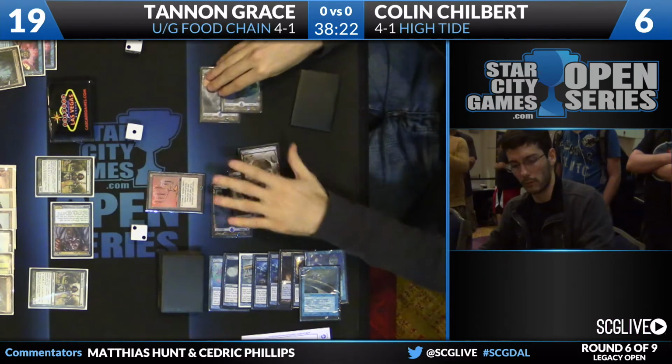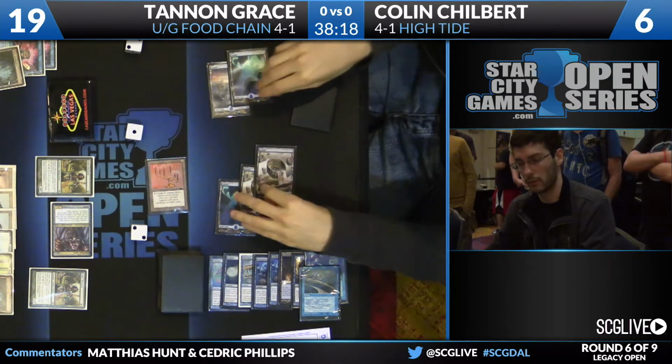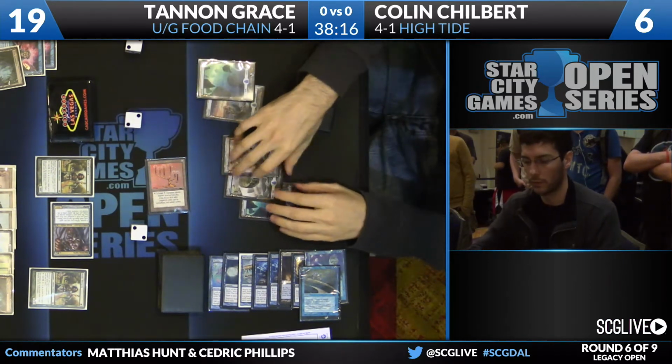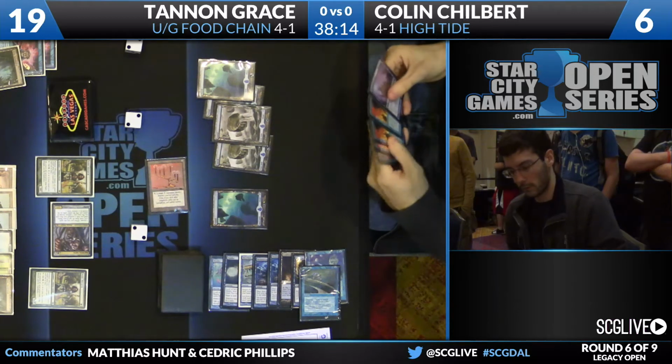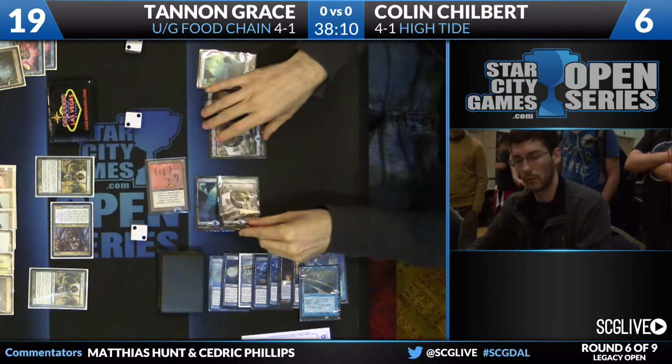Remember, Storm doesn't matter here because if you know enough about Food Chain, you know that they play an Emrakul. So milling him is problematic. Yep. So you're going to go for the Blue Sun kill. Floating mana right now is the middle die for you guys at home.